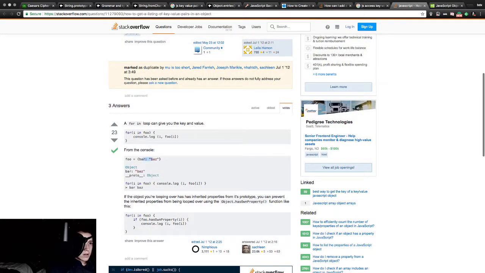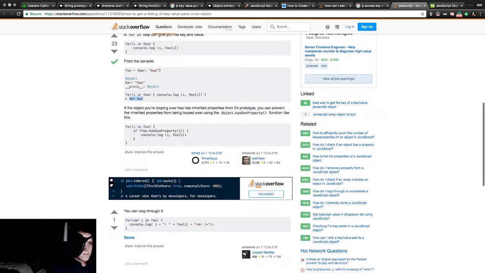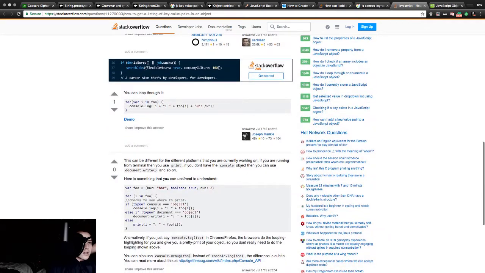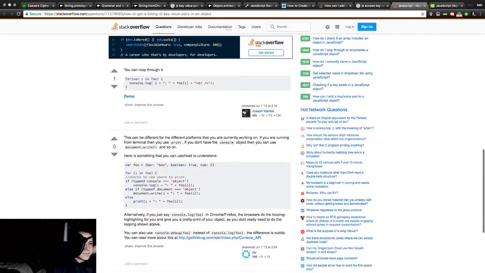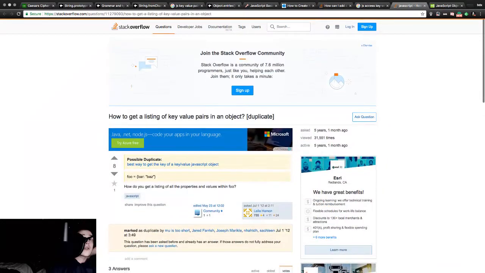Foo equals bar baz, object bar baz proto object, for I in foo console I comma foo I. You can loop through it. Foo and I. Oh damn. We're so lost.